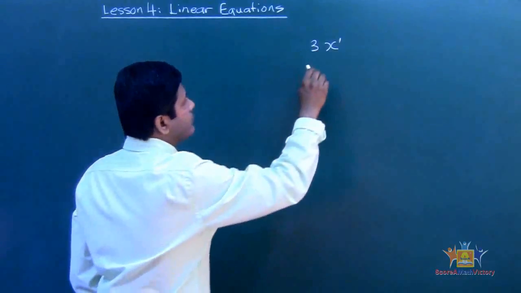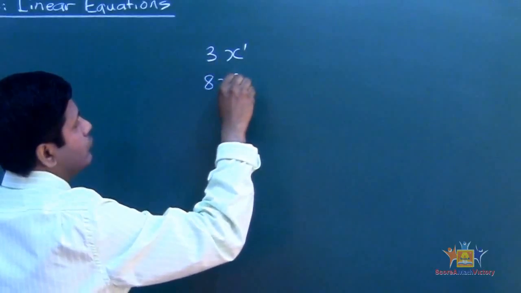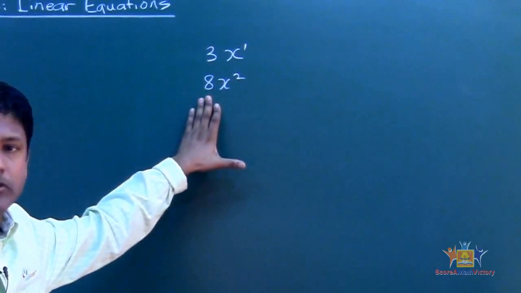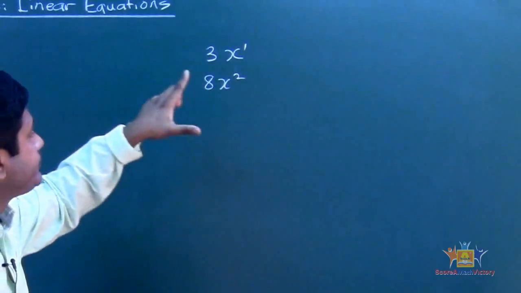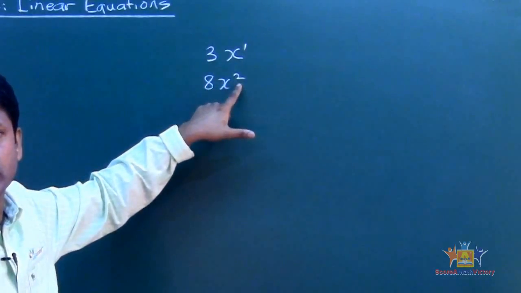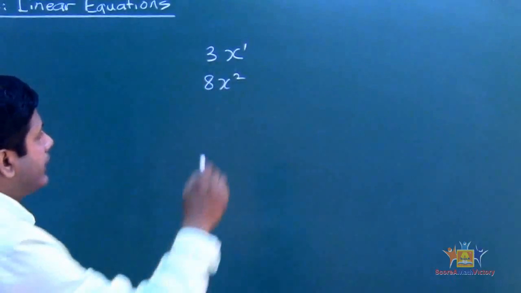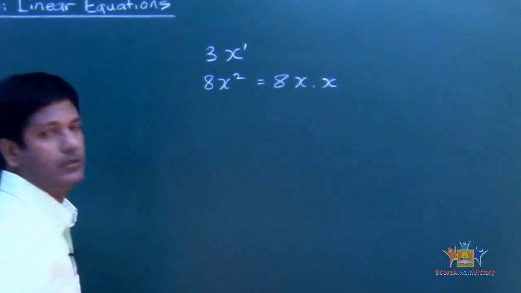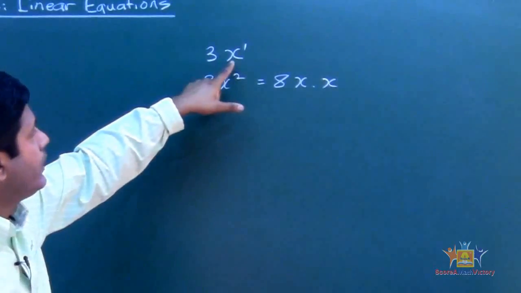So let's say Mr. Mac writes 8x squared. Now would this be considered a linear algebraic term? No, it's not linear algebraic. Why? That's the power of 2, okay? Because that's considered like 2 unknowns, because this is pretty much 8x times x. See that? You can only have 1.